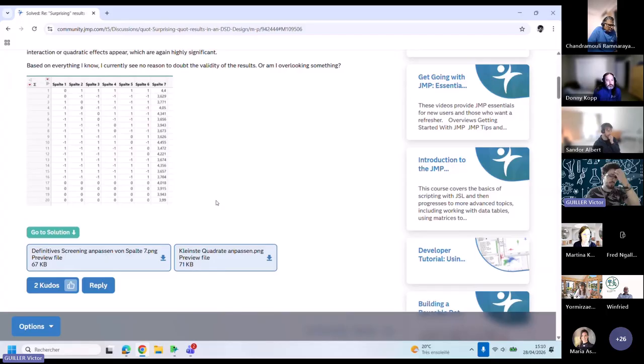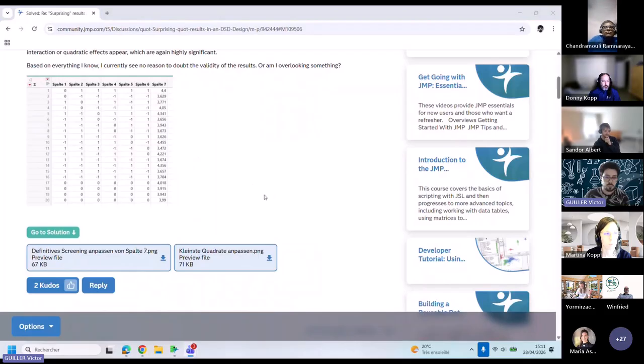For a DSD or for other designs, you can of course try different models and estimation methods. For example, this person has used the fit definitive screening model and estimation method, but you can also try fit least squares.